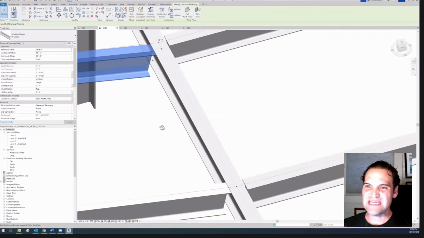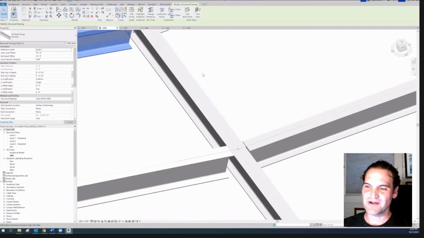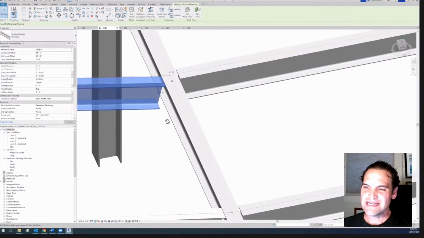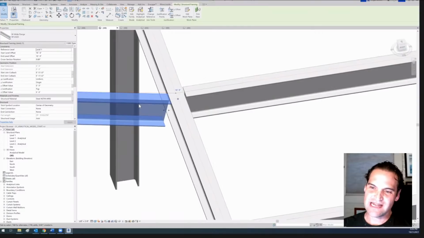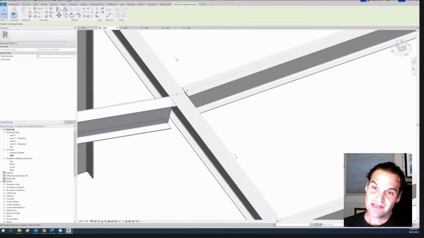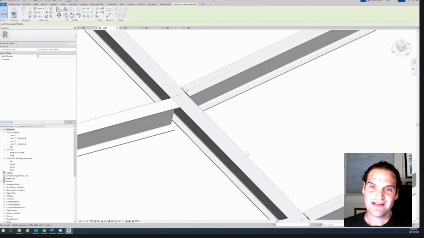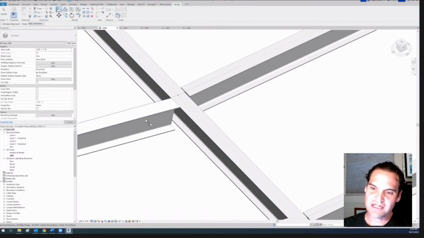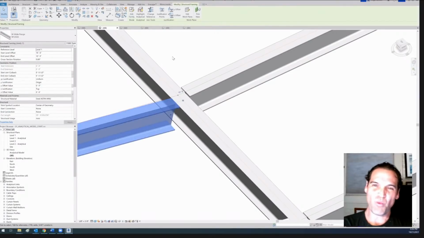But then see, this beam is still not lined up, right? Right now, if you wanted to do a 3D align with this analytical line and this beam, you actually don't have the ability to do that. If I take this and click here, there's nowhere to click on this beam other than the hard edges. So when I first thought of this problem, I thought, why isn't there a center line on a beam family? There really should be. And then it hit me: why are you complaining, Marcello? Why don't you just make one?